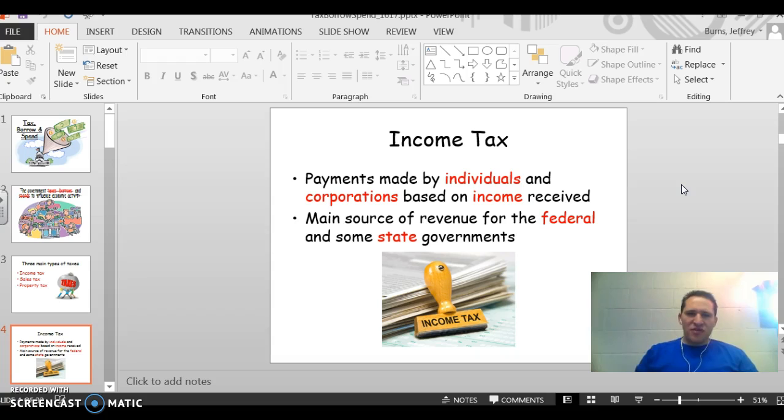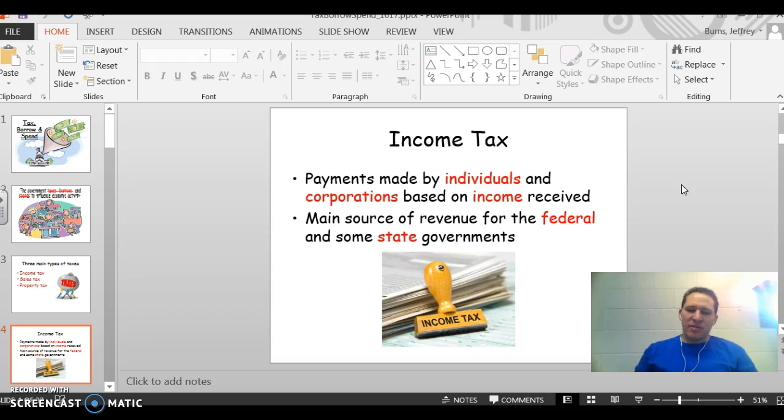All right, so first is our income tax. Individuals, based on the income or the money that they make, that they bring in, have to pay a tax. Corporations as well, because remember, corporations are a type of business that, while it's a bunch of people owning them, they act as an individual in terms of their income. So they're going to make money, and then, of course, people are going to get payouts in terms of how many shares they own, but then you've got to pay taxes on that income because it counts as money that you're making. It's money you're bringing in. It's the main source of revenue for the federal government.